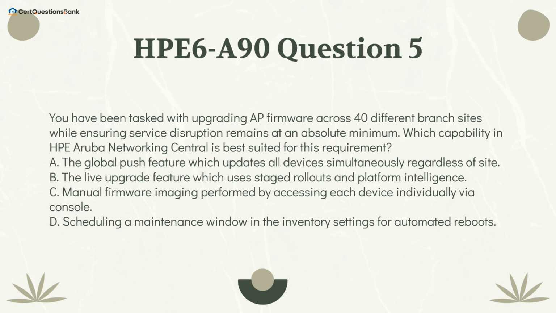You have been tasked with upgrading AP firmware across 40 different branch sites while ensuring service disruption remains at an absolute minimum. Which capability in HPE Aruba Networking Central is best suited for this requirement? A. The global push feature, which updates all devices simultaneously regardless of site. B. The live upgrade feature, which uses staged rollouts and platform intelligence.